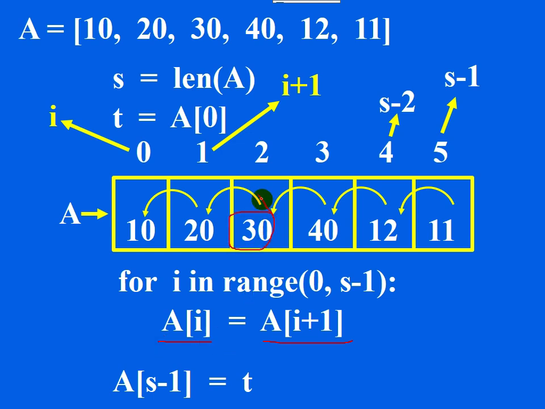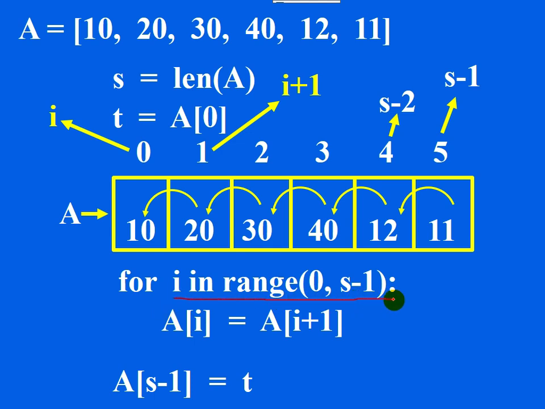See, this is assigned here. i takes the next integer in the range, 2. So a of 3 is assigned to a of 2. So this one is assigned here. i takes the next integer in the range, 0, 1, 2, after that 3. So a of 4 is assigned to a of 3. i takes the last integer in the range, 0, 1, 2, 3, after that 4. So a of 5 is assigned to a of 4.